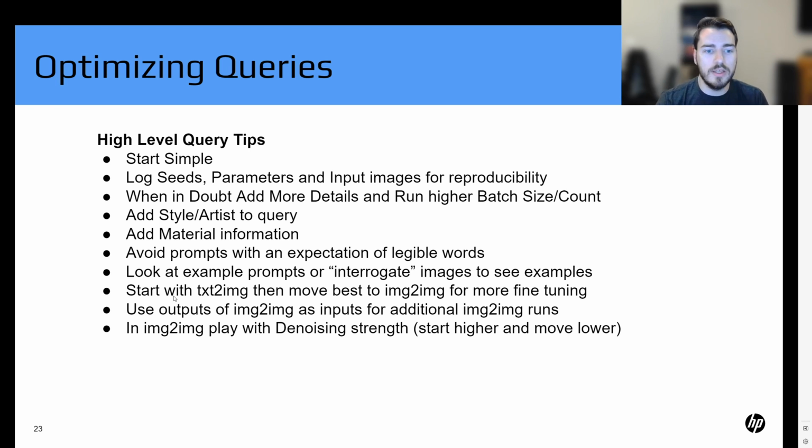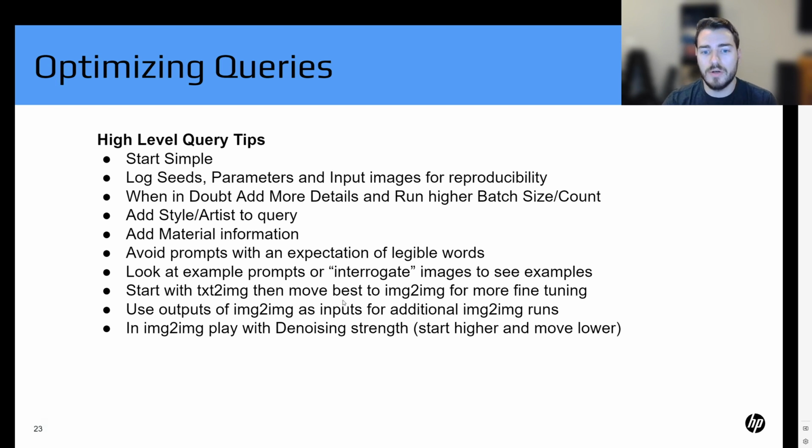Another tip would be to use a workflow similar maybe to something like a genetic algorithm, where you can start with a text to image prompt, pick your favorite out of that text to image, and then start fine tuning that in an image to image conversion. And really each cycle that you run through, you can maybe mask out an area of the image you don't like and ask the model to fill it. You can maybe just pick your favorite image of the 8 or 20 or however many images you generate, and use that as the starting point for another view with maybe the same query or a slightly tweaked query. Really, this is where a lot of the fine tuning of any of your results will come. And it's what makes, to me, Stable Diffusion a lot of fun to work with.